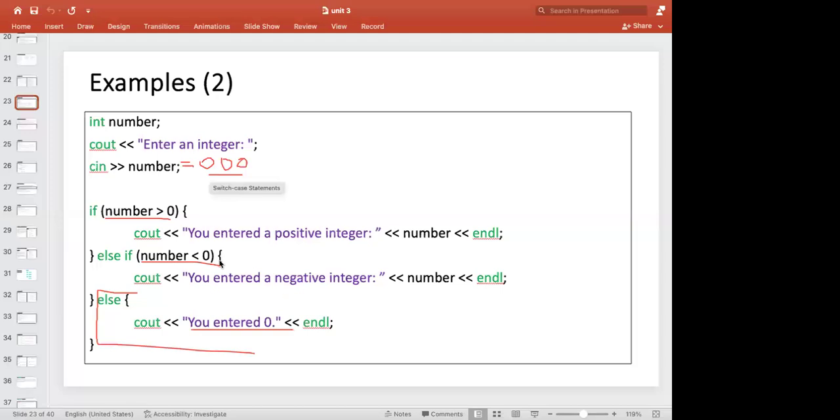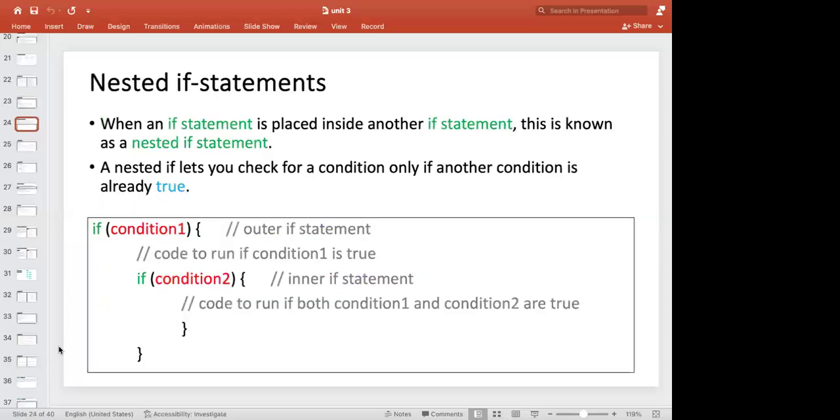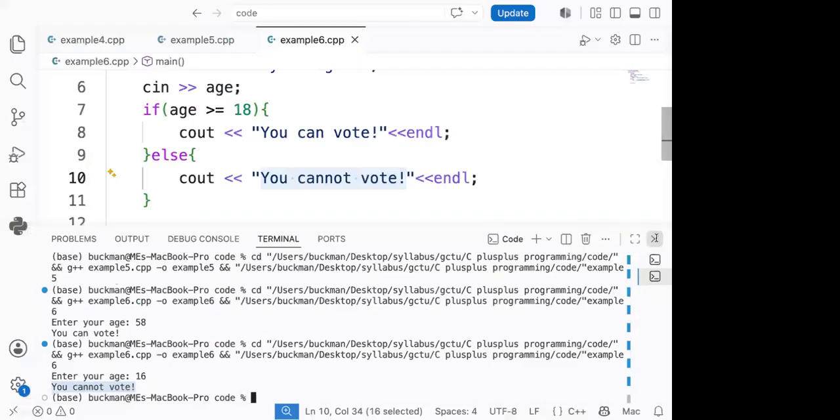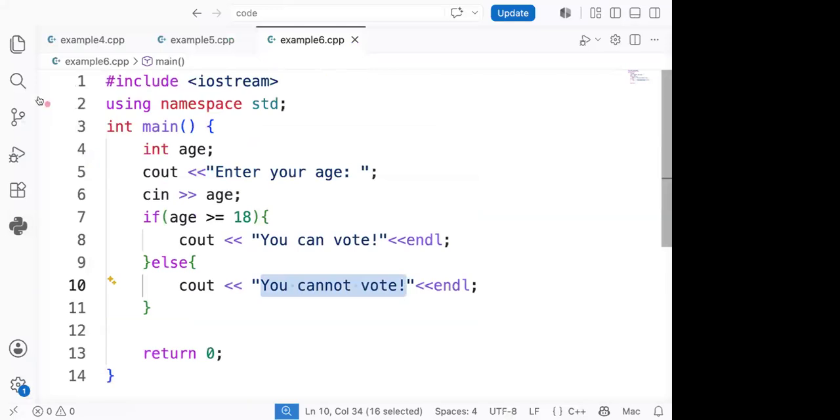Okay, understood. That's good. So I want you to understand the else only runs what is there if all the conditions are not true. If any of the conditions are true and it finds the first true thing, it will run the first true thing. Okay, let's do an example in the code editor and then quickly come back.